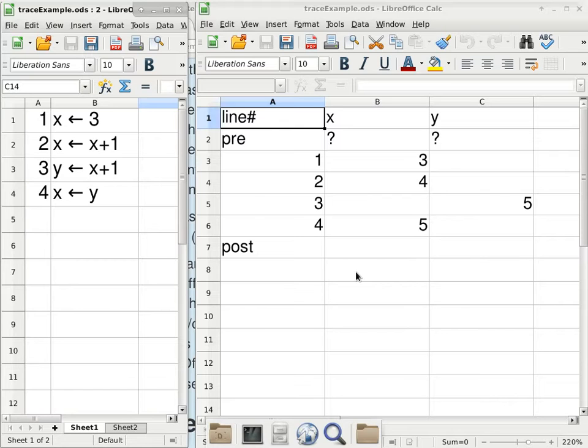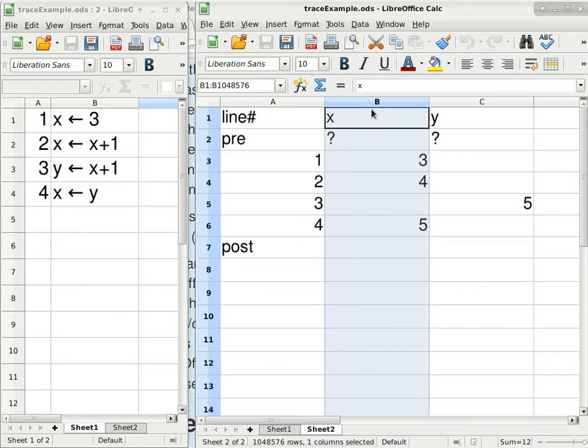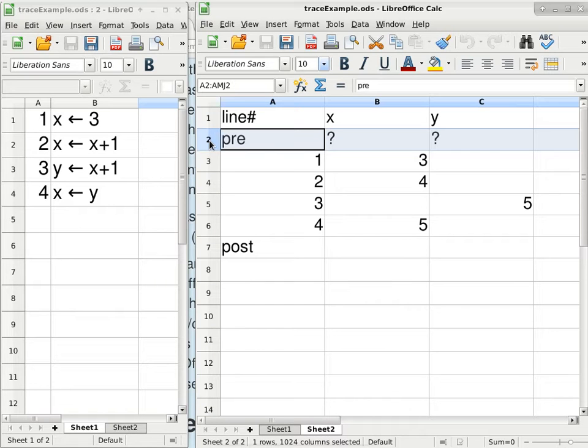The way I trace these algorithms is I will dedicate one column for line number to indicate which line I am tracing. One column for each variable. In this particular program, we have two variables, one for x and one for y. If you look at one column, it is the history of a variable, how it gets updated throughout the execution of a program. If you look at a row, it is a slice of time.